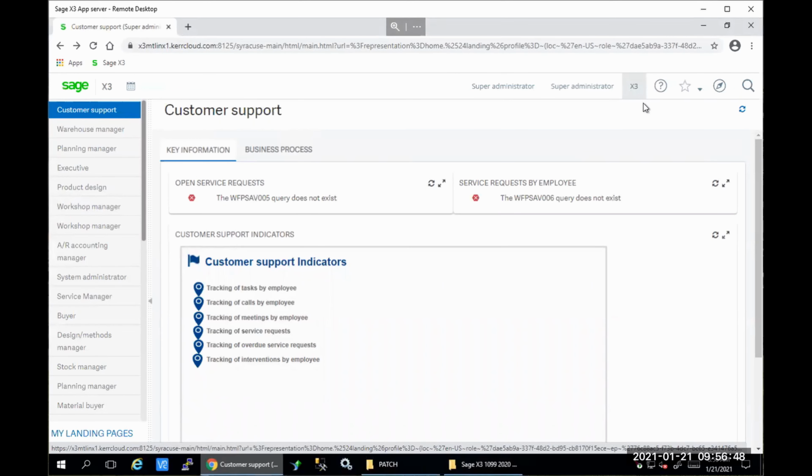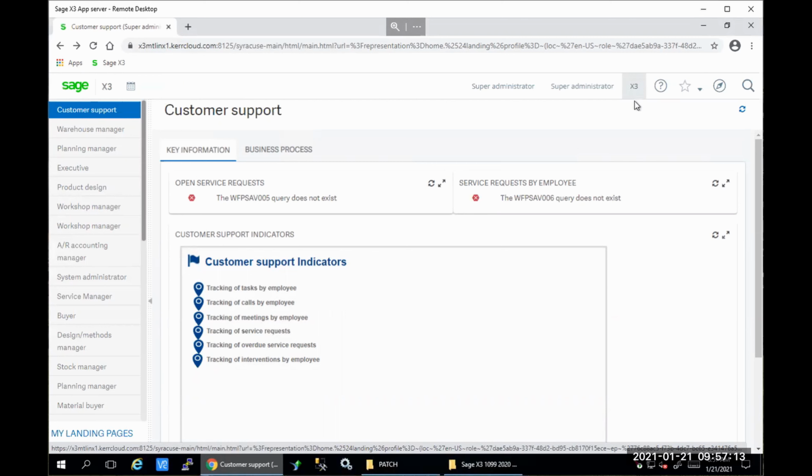It also should be noted that during this patch application process, the typical validation will be taking place for X3, and that does take some time. So keep this in mind when you're planning for this patch. In our experience, this patch takes approximately an hour to run through, but that is going to depend on how many environmental folders that you have or X3 endpoints.